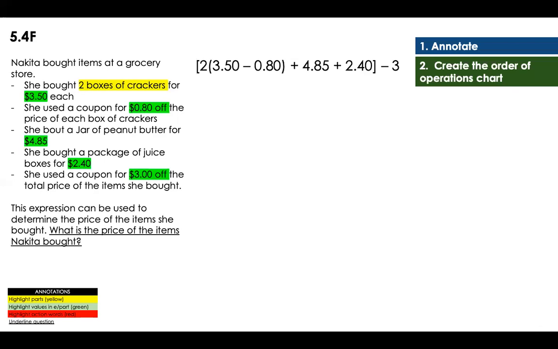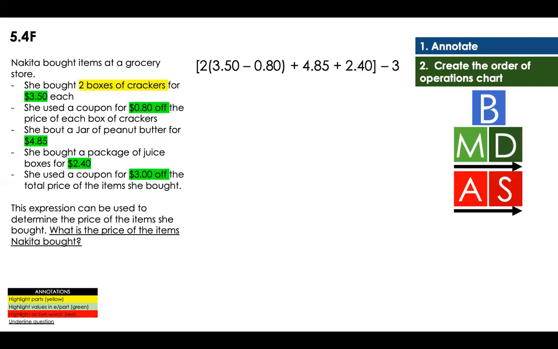So now I just have to create the order of operations chart that I previously showed. And then we have to just simplify following the order of operations. I'm going to ask you a question: Do you have any parentheses or brackets here? Yes, actually you have both. You have parentheses and brackets. So which one are you going to solve first? You're going to solve the parentheses that is inside the bracket.